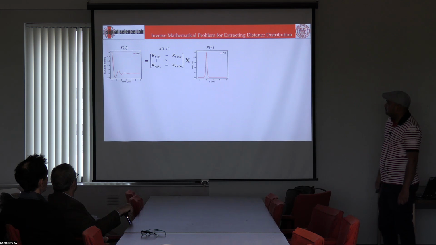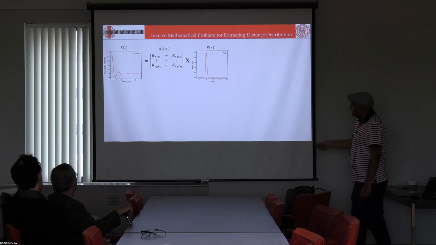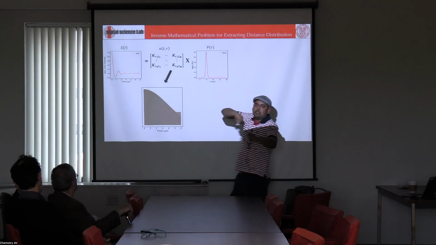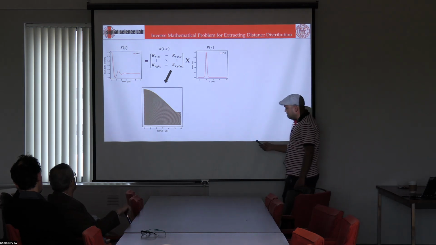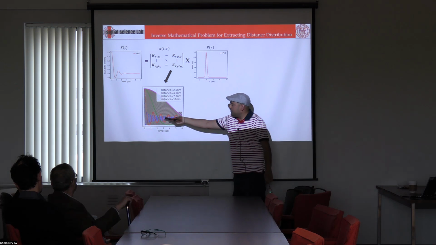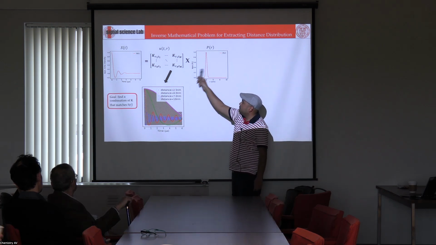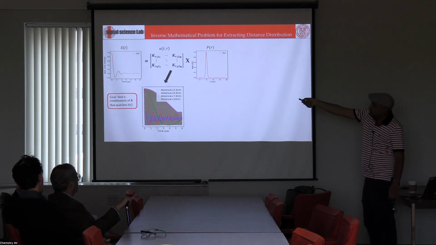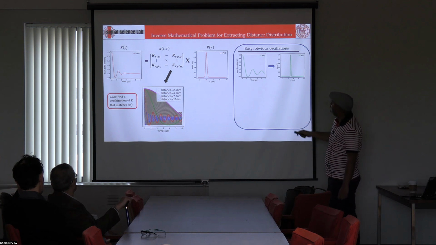So what's the problem? We want a distance distribution, but we get this dipolar signal. So how do we get the distance distribution? We generate a kernel which contains all the potential orientations between the two spin labels and all the information about this dipolar signal, and multiply it with the distribution to get that input signal. The problem is we get the dipolar signal and need to find the distance distribution, which is an ill-posed problem.